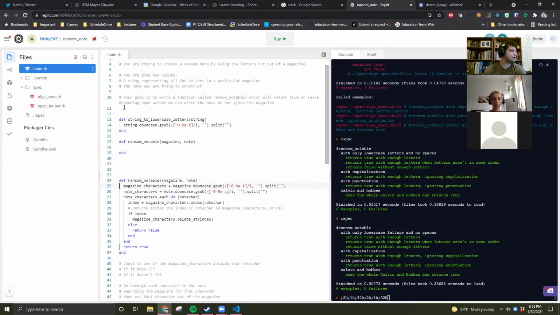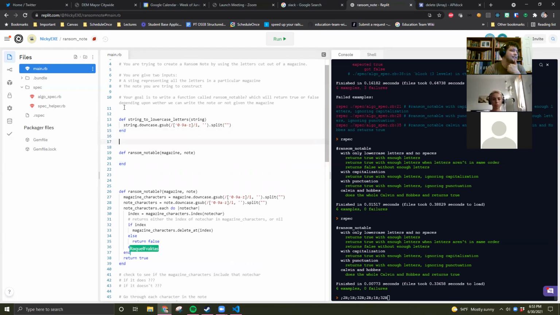And here, the first thing we need to do is create this little tally, which is going to take in this magazine and turn it into a hash of characters. I love the single responsibility principle when I'm developing, so that sounds like it could be its own method. We want to take an array and turn it into a hash. So I'm going to go ahead and do that.